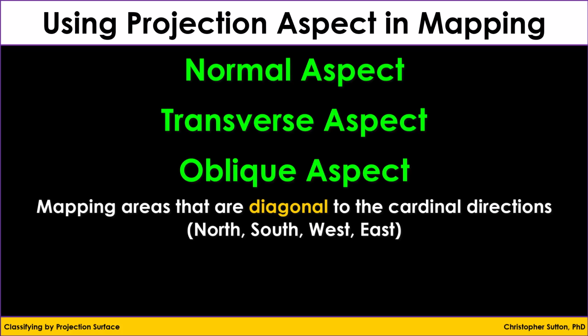A later video will expand on choosing an appropriate projection for your mapping purposes. In the next video, we will discuss a final way to categorize map projections, as there are projections that do not attempt to minimize a single distortion property, nor are they created using a developable surface.